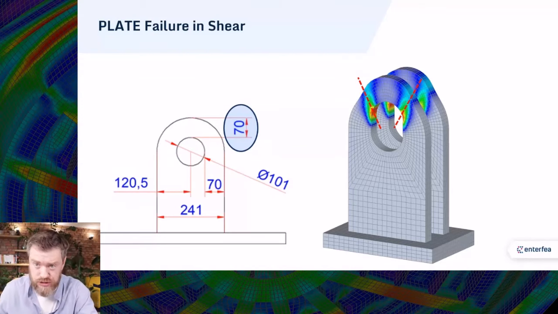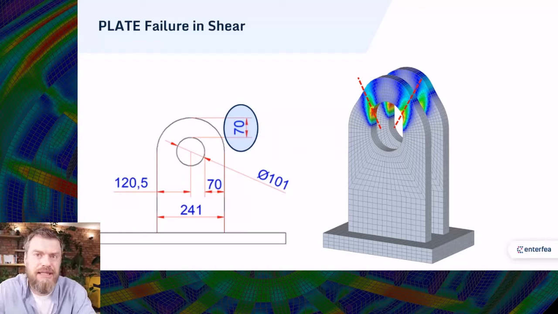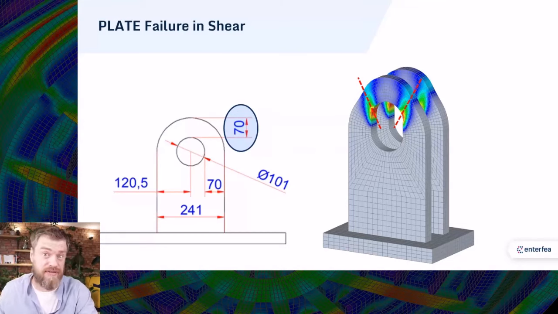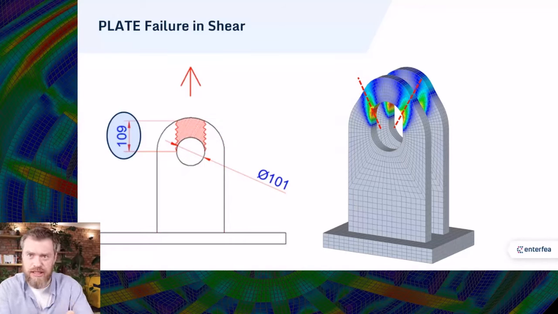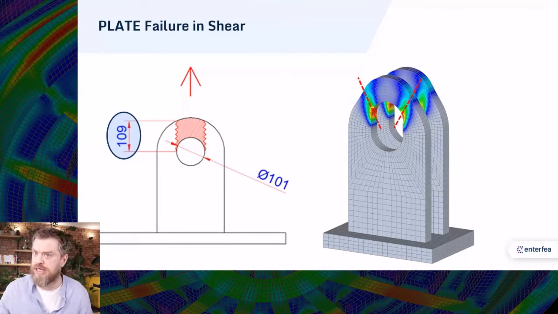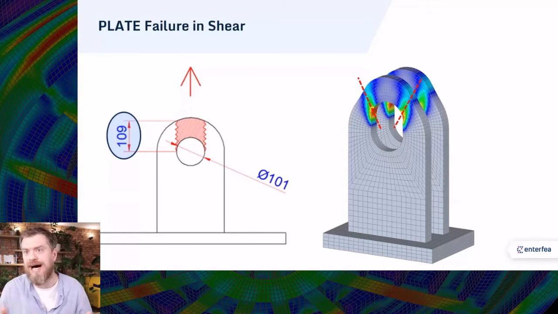So what could you do? Well, understanding that there will be a shear failure, which is important to understand, by the way, you could say, okay, I have two shear planes. Those will be 70 millimeter deep each because that's the thickness of the plate, right? That would be a conservative assumption. Optimistically, you could say, yeah, but my pin has a certain width. And as it pushes through the plate, it's not through the 70 millimeters. It's instead through 109 millimeters, as I marked here. So that would be an optimistic assumption. And suddenly, we can't really calculate the exact capacity, but we've got a lower and upper bound that we can calculate. So let's do that.